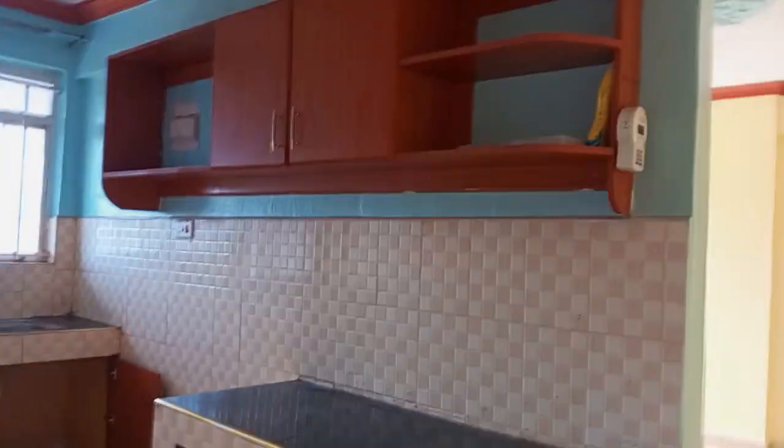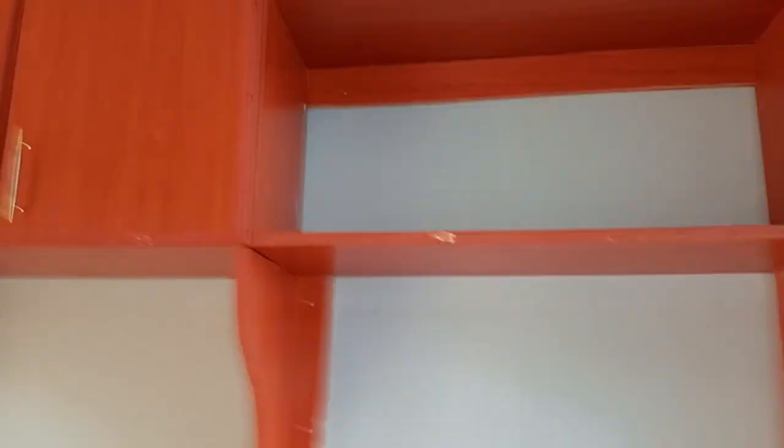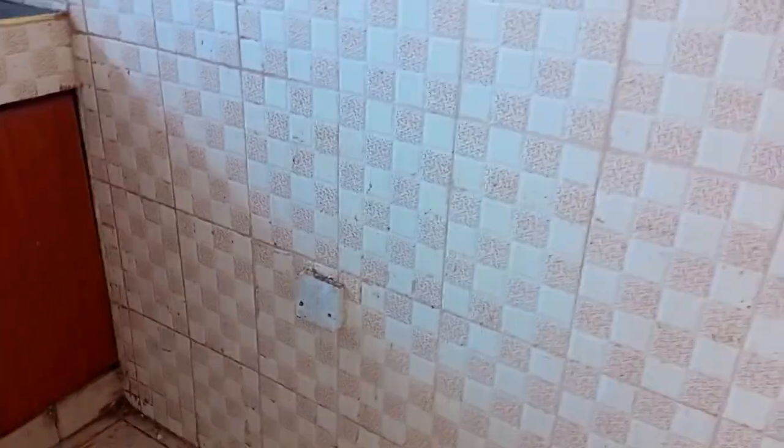One thing I love about this house is that it has an open kitchen. I love, love, love open kitchens. Here's the kitchen, guys. There are shelves on both sides. There is this shelf right here. That's the window, and there is this other shelf here. Ample storage for your spices, for your food sauce, for anything you wish to. And then there are these cabinets down there. That's ample storage, right? And there is this space. It's big enough to place your cooker and anything else you want to place there.